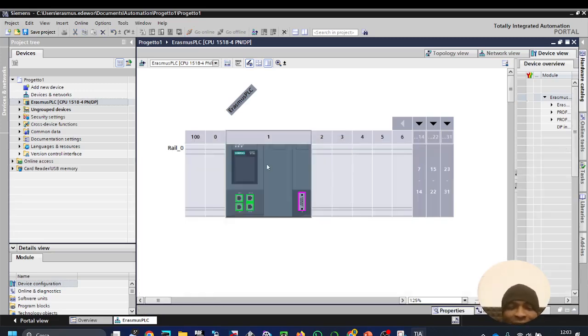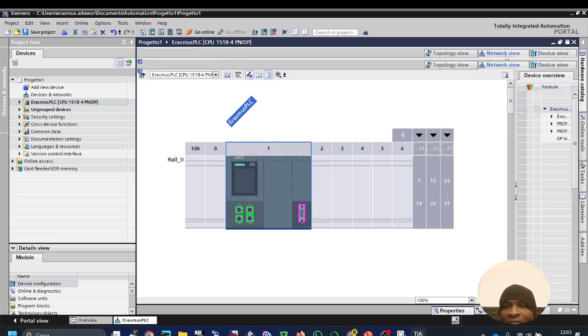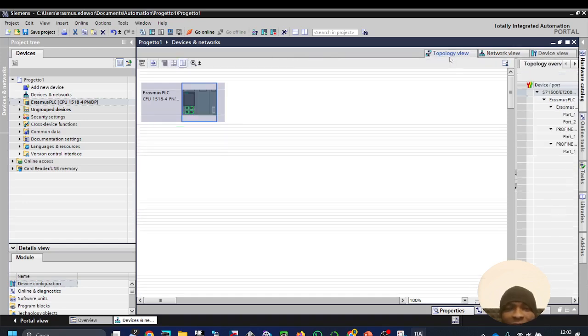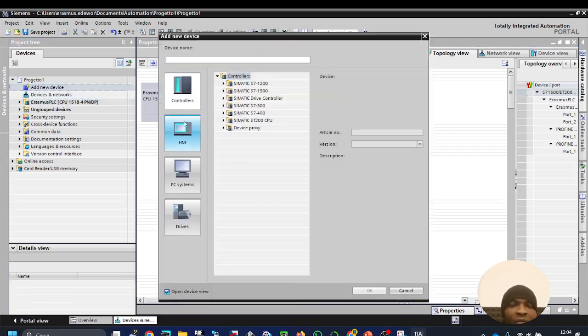Okay, guys. Now this is the first hardware. Now in my device view, I can view my hardware. We also have a second view, which is a network view. In the network view, it will automatically connect your PLC to an existing network. So when you get other devices, you're going to connect them onto this network. All right, then this is the topology view. You will not really notice anything because we have not added other devices. Good. Now let's go and add other devices. We have our controller.